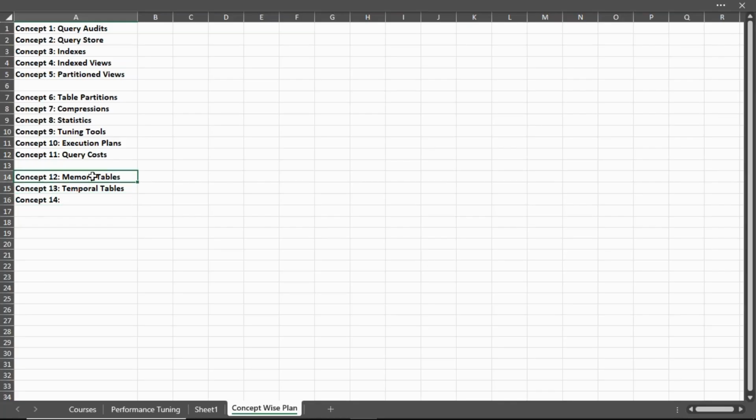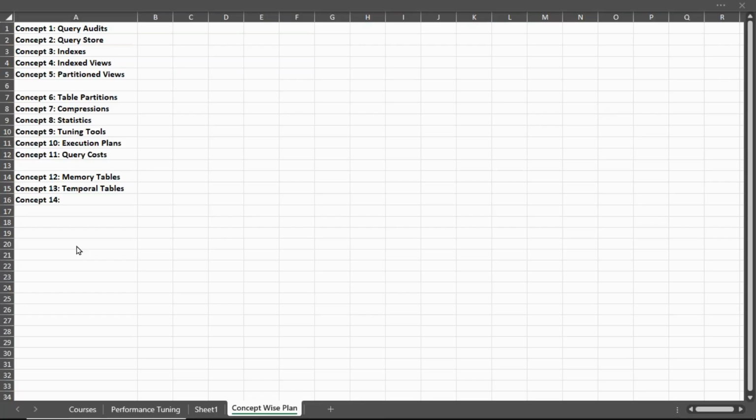Do you remember, please? Memory tables. Yes, temporary table. Tanvir, no, this is not temporary. Temporal is different. My question is about memory tables.